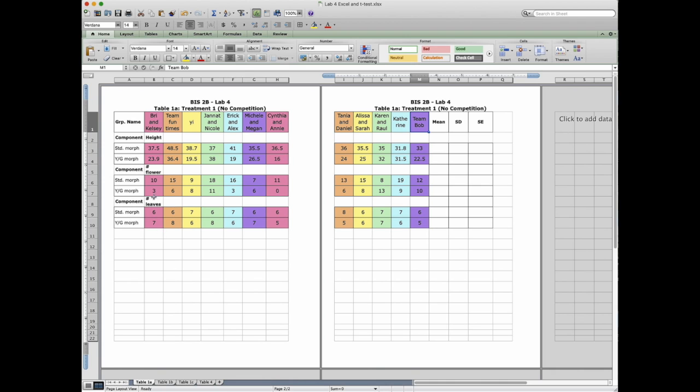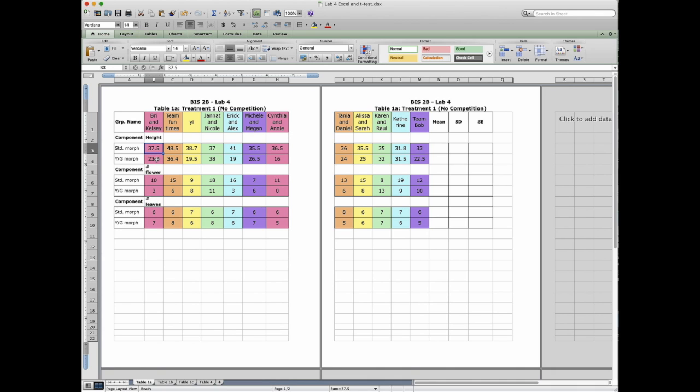So as a reminder, you were measuring fitness by using components of fitness, and these are ways to estimate reproductive success without actually counting offspring. Here's an example that used plant height, number of flowers, and number of leaves. And again, these are basically, for all intents and purposes, a proxy of reproductive success.